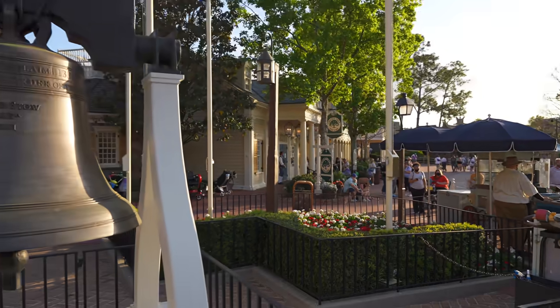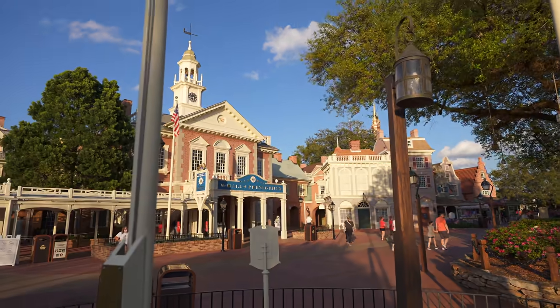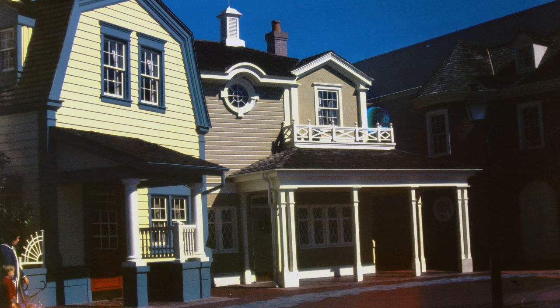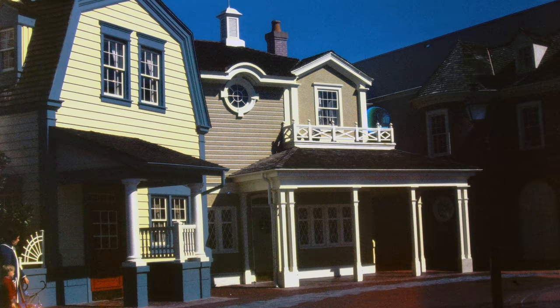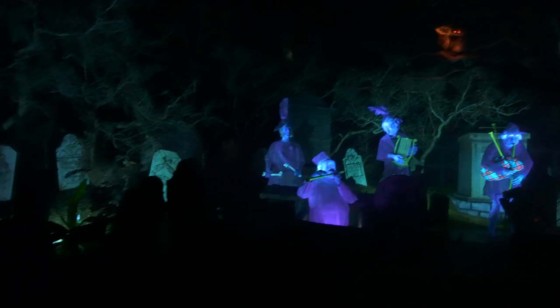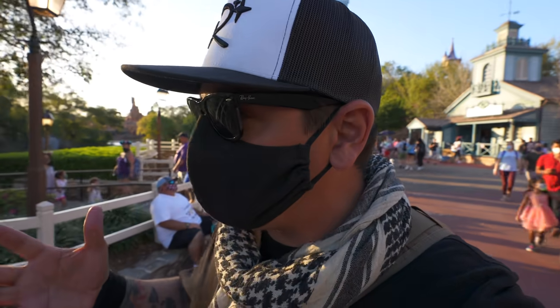It is the only land in the Magic Kingdom, as far as I know, to not have a major renovation. Which means whatever vintage photos I have don't look vintage at all, because nothing has really changed here. I mean, sure, some of the shrubbery has gotten bigger and they've moved around some of the outdoor seating and little tiny things. But for the most part, between today and the mid-1970s, I can't even tell the difference. Plus, not only did all 3 of Liberty Square's official list of attractions open up on opening day, including the Magic Kingdom version of the Haunted Mansion, but all of them are still here and still operating.